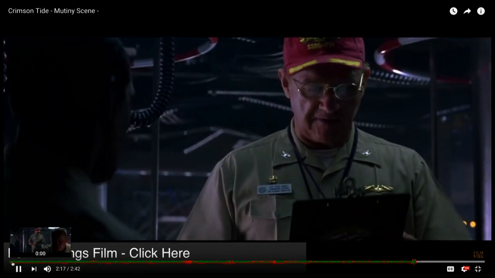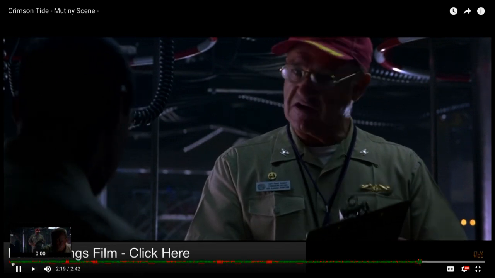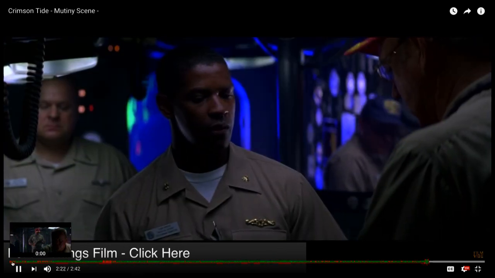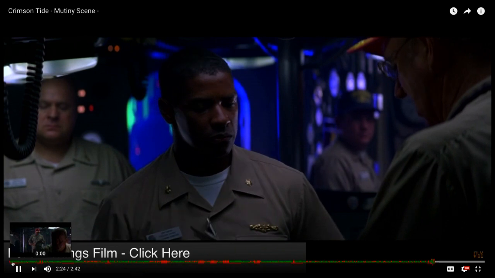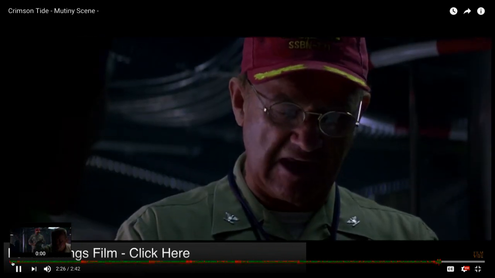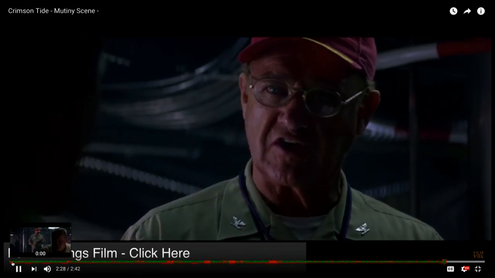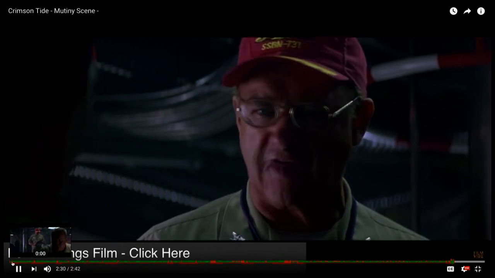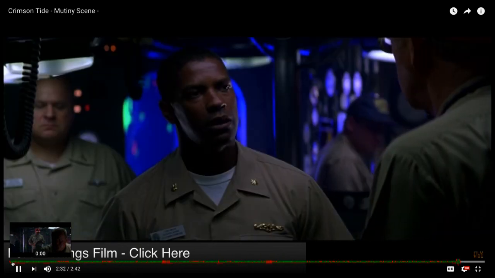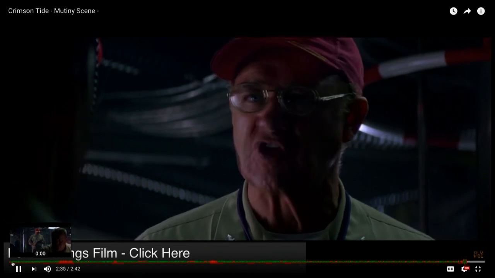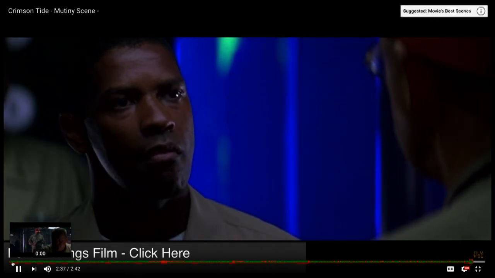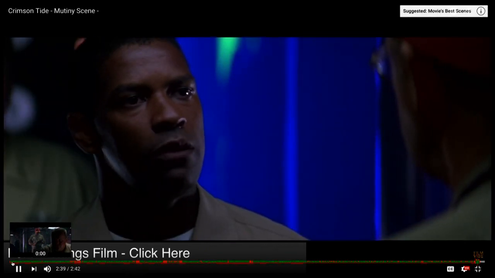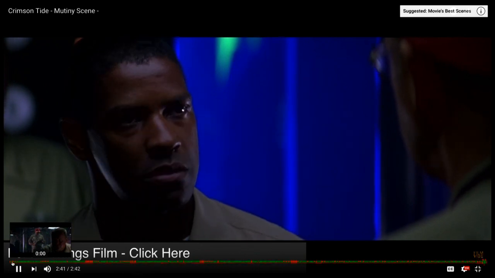To the USS Alabama. Rebel-controlled missiles being fueled. Launch codes compromised. Threaten launch at continental United States. Set DEFCON 2. Immediately launch 10 Trident missile sorties. They're fueling our missiles. We don't have time to fool around. I don't have to think this over. Captain, I relieve you of your command of this ship.